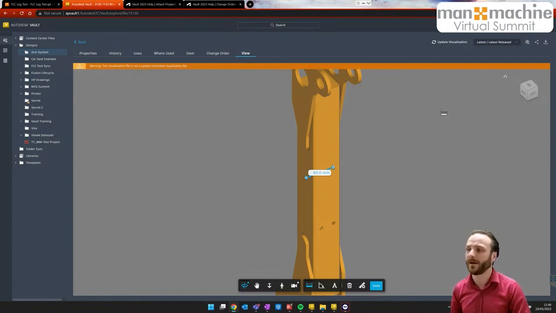This is an incredibly powerful tool. Even if you are running Vault Pro and you don't have this installed, get it installed. Because even if it's not the shop floor you want it for, it might be salespeople doing views, it might be people in production who are trying to look at bill of materials and need access to items.